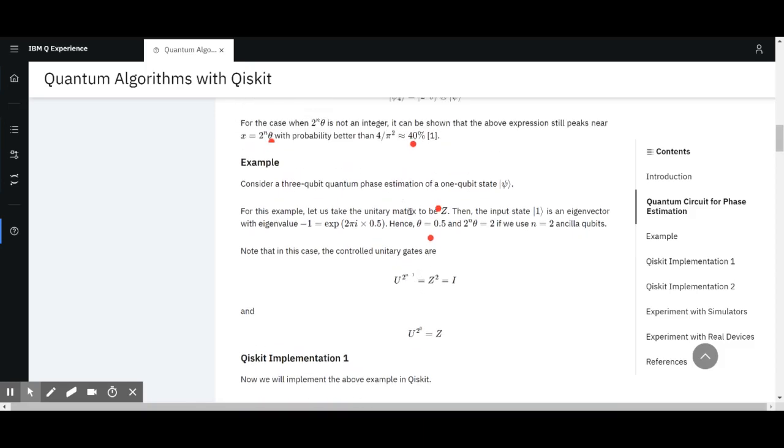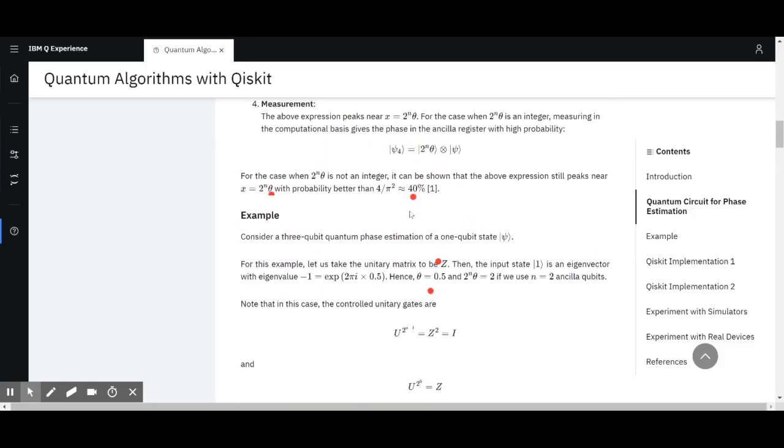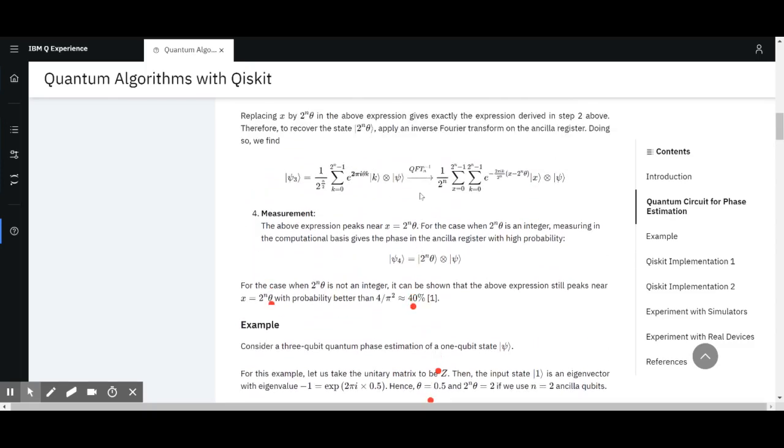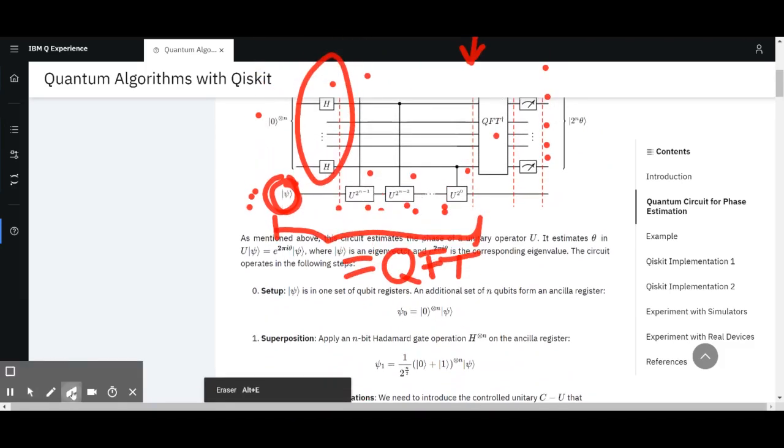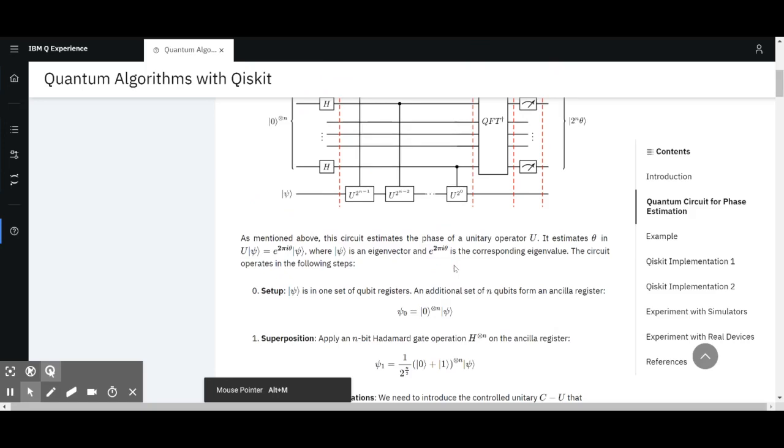It can be shown that... I'm having trouble understanding the goal fully, because the goal is a bit abstract. Let me clear that up first. The goal is a bit abstract in the sense that it says it estimates theta. Is it the phase change that the gate is creating? But how is that useful?